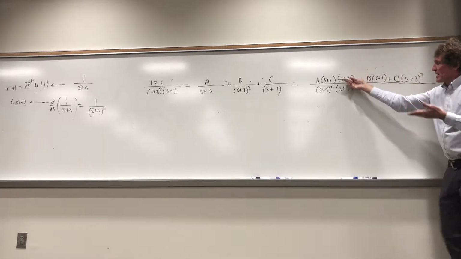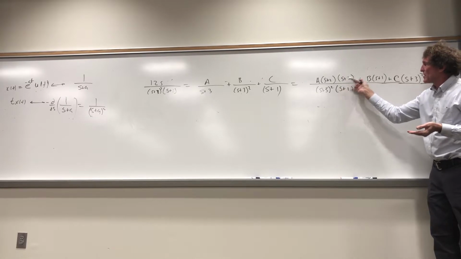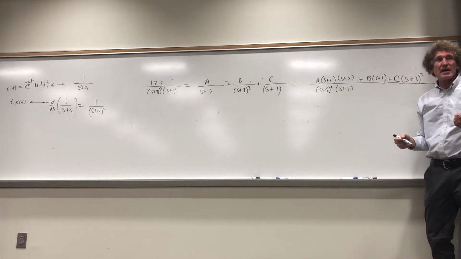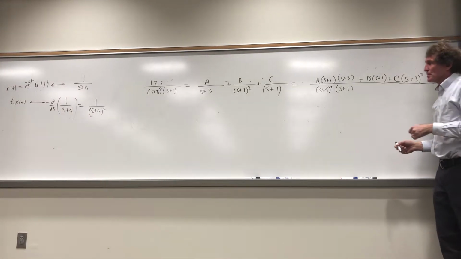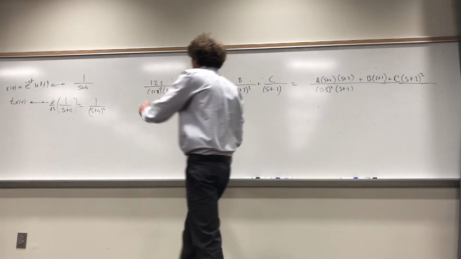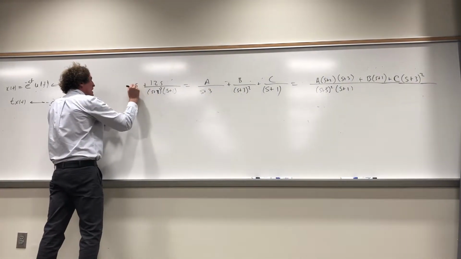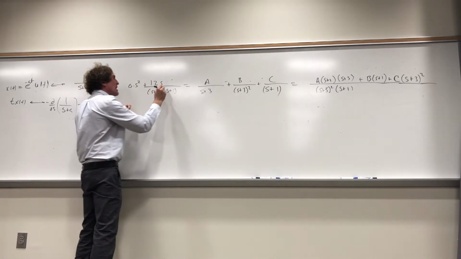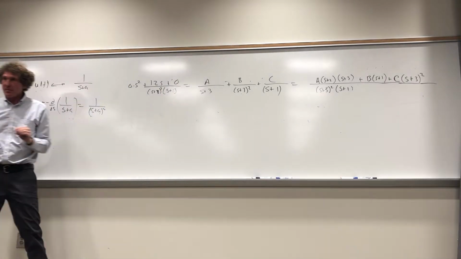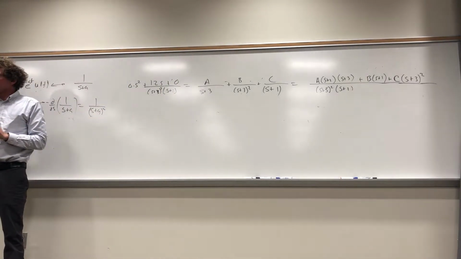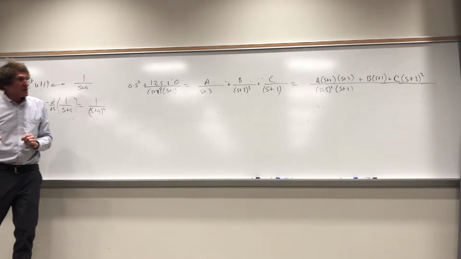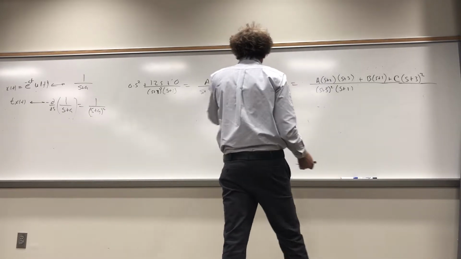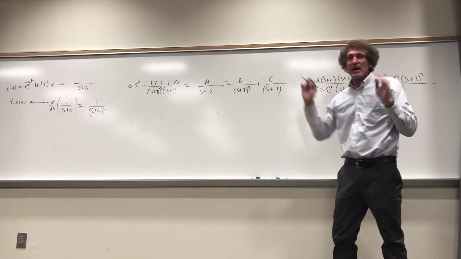Now, if you take s plus 1 and s plus 3 and divide it down here, you get a over just s plus 3. Correct, class? Y'all see what I've done here? Got everything under a common denominator. And here's why it's interesting. If I look here, I have s squared times 0, don't I? Then I have 12s, and then I have plus 0 as the constant. Follow me? Now what we do is equate coefficients on both sides. So if we look over here at the highest power, by the way, we actually want the value, we've got the value of c and b just easily, right? We want the value of c, correct?